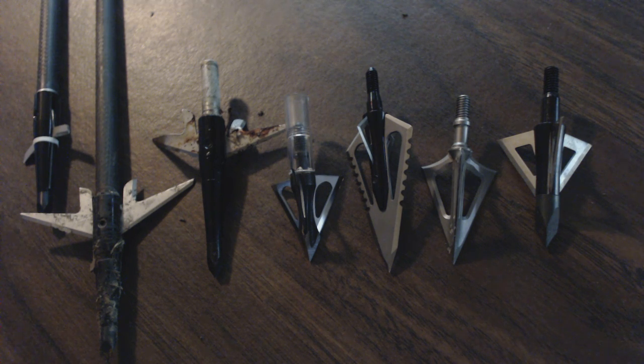For years, I hunted with a Bowtech Blackhawk, which only shot about 260 feet per second, and I think at those speeds, fixed blade broadheads are the way to go, because it's not a super fast bow, so you don't really have to worry about wind planing as much, and also it doesn't have as much kinetic energy. So the fixed blades' penetration, I think, helps to make up for that little bit of difference, and I just have good luck with them.